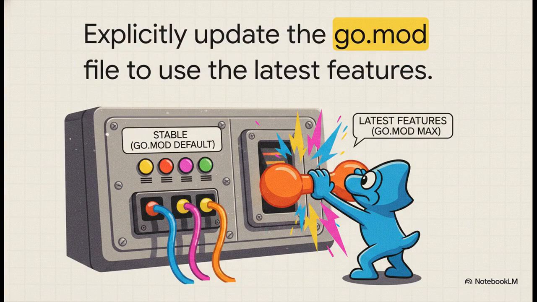And of course, Go isn't just locking you into the past against your will. If you ever actually need to use the absolute latest language features, say a brand new syntax edition that literally only exists in 1.26, you always retain the power to explicitly update that compatibility contract yourself. You simply run a quick edit command and boom, your module is now strictly a 1.26 project. The choice is entirely in your hands, but the default gently pushes you toward ecosystem stability.